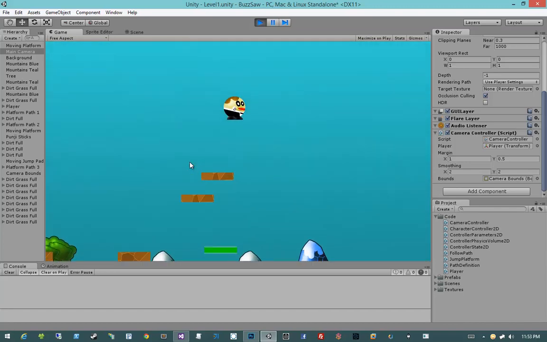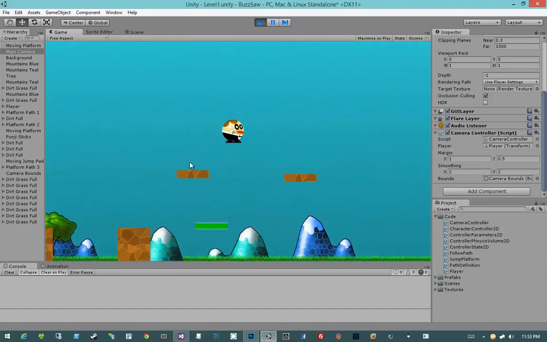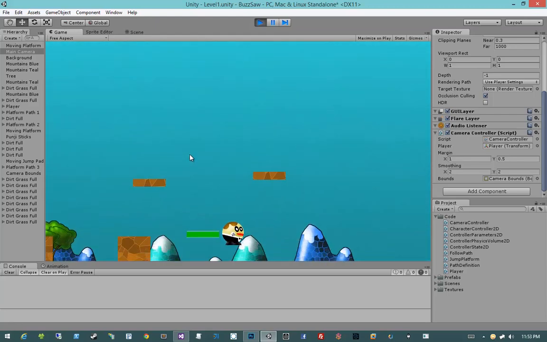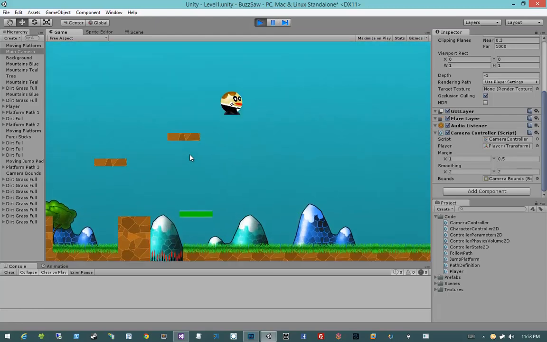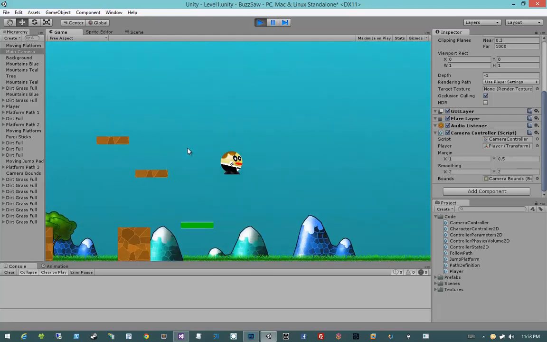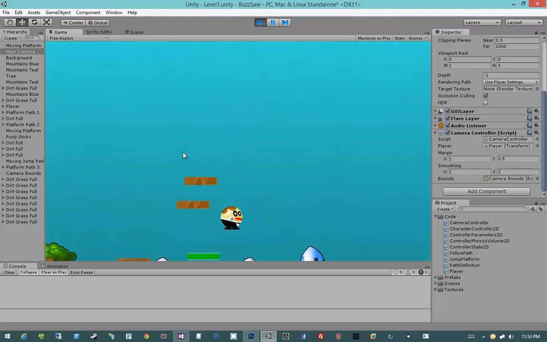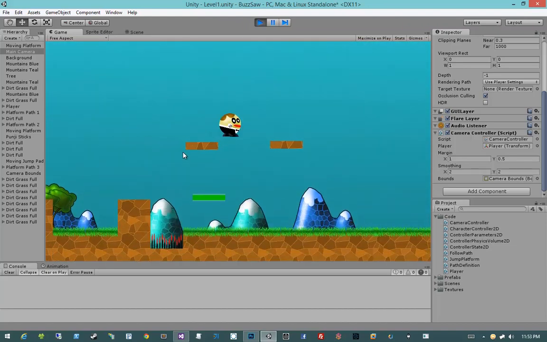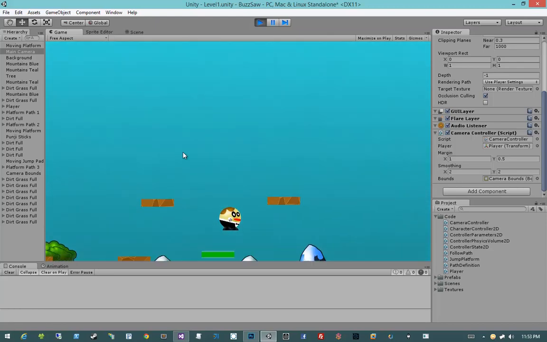All right. Well, I think this pretty much wraps up our camera controller. There's not really anything left to do with it. There are ways to extend it to make it a little bit more interesting, but for right now, it does everything that we'll need it to do for this game, and it does it pretty conveniently.